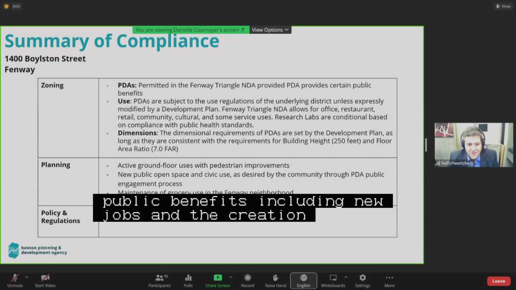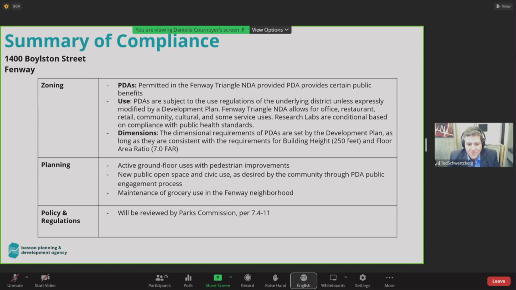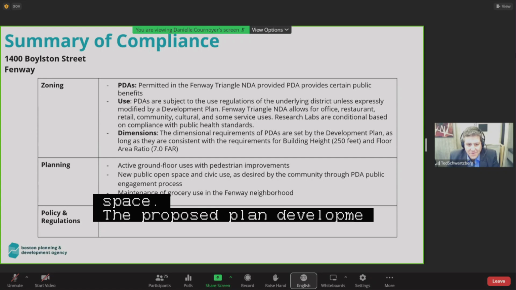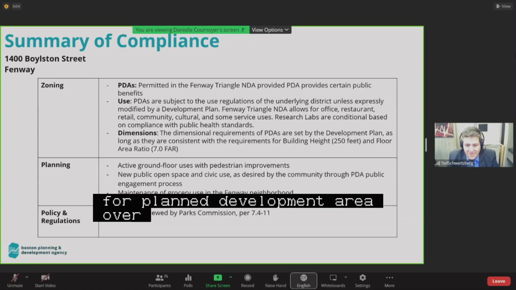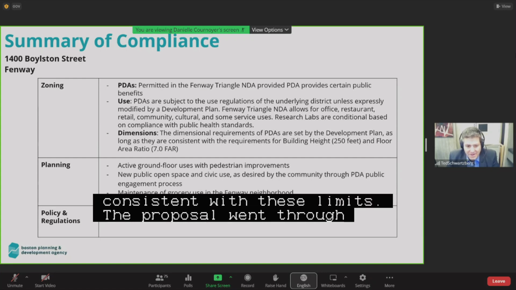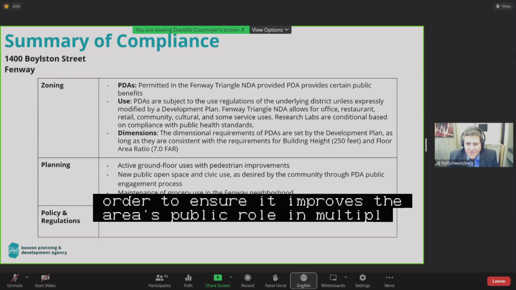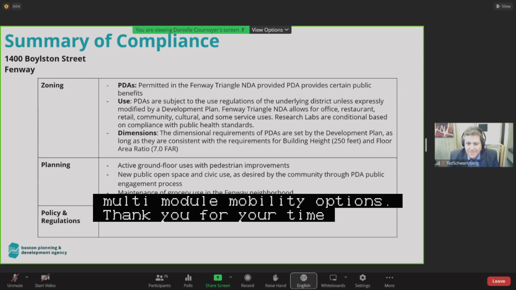The underlying zoning places limits on maximum building dimension for planned development area overlays, and the proposal being considered tonight is consistent with these limits. The proposal went through extensive design review in order to ensure it improves the area's public realm and multimodal mobility options. Thank you for your time this evening. I'll now hand it over to the development team to present their proposal. Thank you.